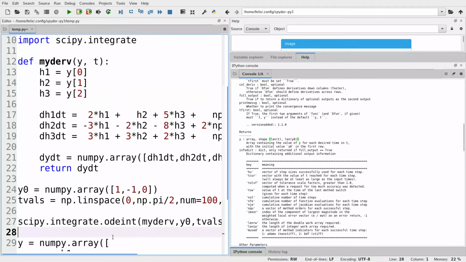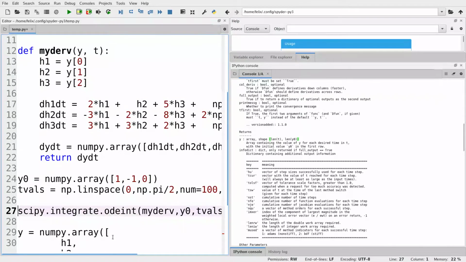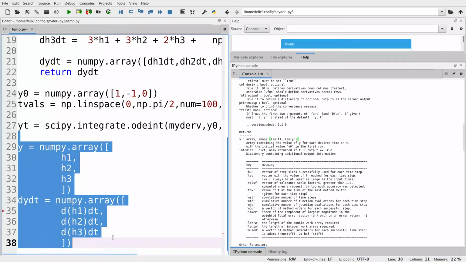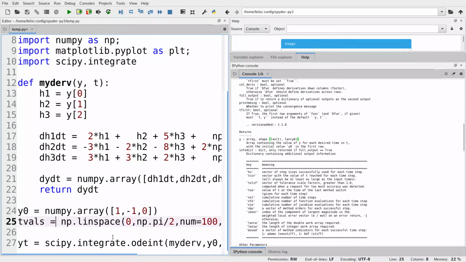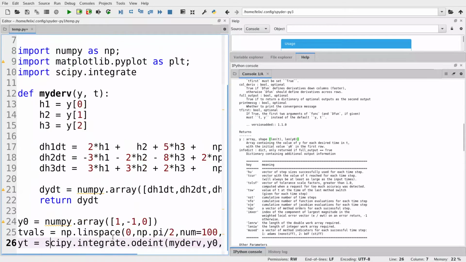So we can slice up that returned array to get our individual h1, h2, and h3, right? Let's go. I think you've defined y twice. Yeah, this was just an example down here. Cool. I'll call it yt because it's kind of a function of t. We've got our t, actually I'll just call it t-vals. T-vals, yt.